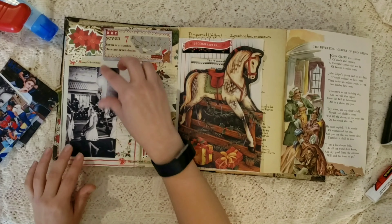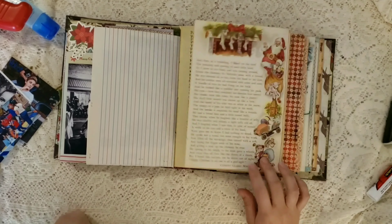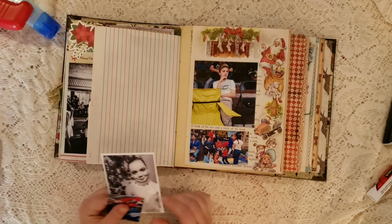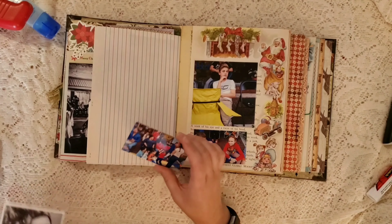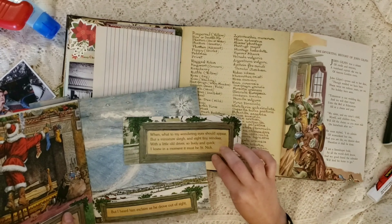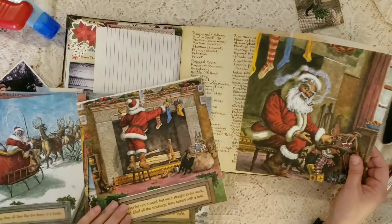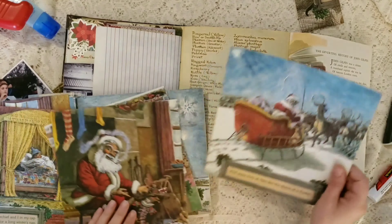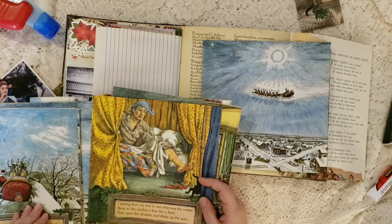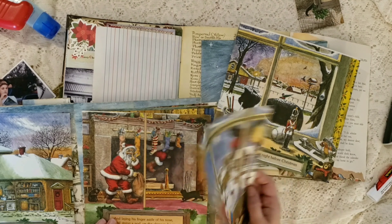So these are just a couple of pictures of the kids at the parade. And then that is a photo of my friend's daughter in the parade. It's hard to take pictures when they're walking, so I just did the best I could. And it was dark, so I went ahead and did it in black and white. Now I have these three surface areas, so it's a lot of space that I've got to fill up. So I decided to go ahead and look through this book that I've been using throughout my December Daily. I've been using the illustrations from it to see if I could fill it up or use one of them to lay down.